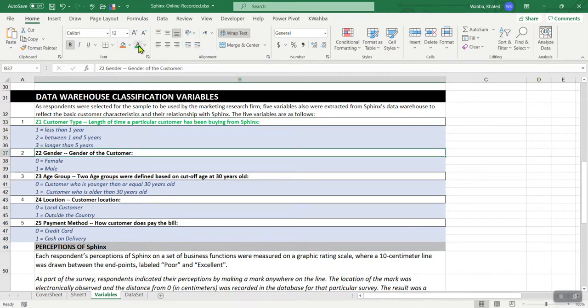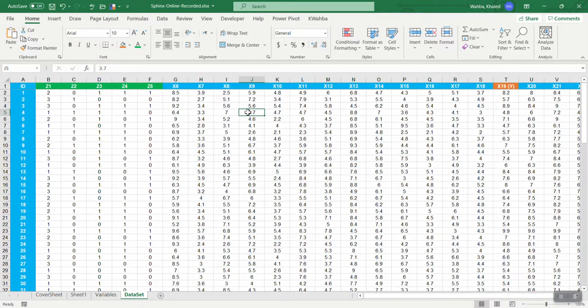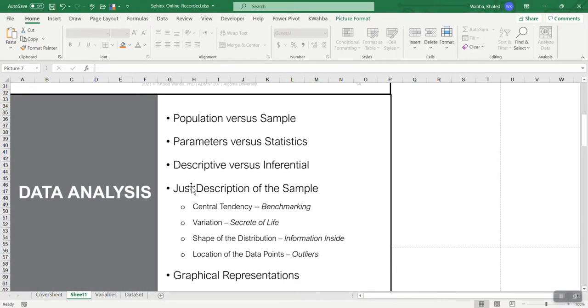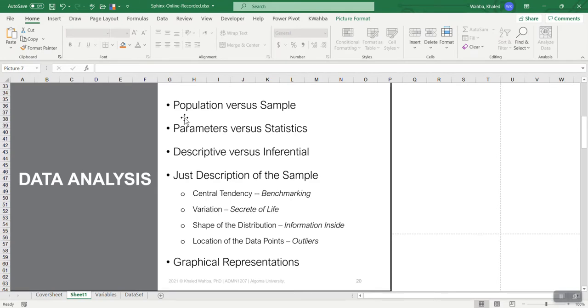Okay. So now you have the variables, and we need to make some analysis based on our data. The question is what we're going to do with this data, how we start, and so on. The best way is always to start with X19. But before going to the analysis, I want to go back to the slides to explain some concepts. In the next couple of minutes I'm going to talk about the idea of population and sample, the labels, and a very important terminology, which is the difference between parameters and statistics.